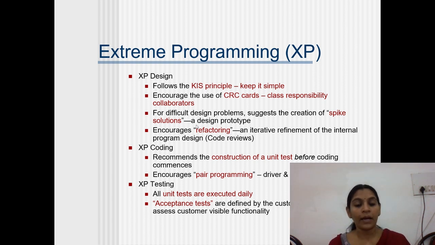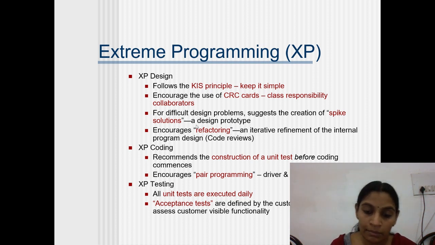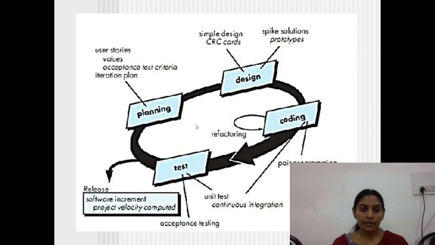In XP testing, apart from all the normal testing procedures, we have unit tests executed on a daily basis. So whenever we do programming, it will also be undergoing the unit test process. And the acceptance tests are defined by the customer and executed to assess the customer-visible functionality, which will be done in every increment. So these are the key points that you have to remember when you are talking about extreme programming.